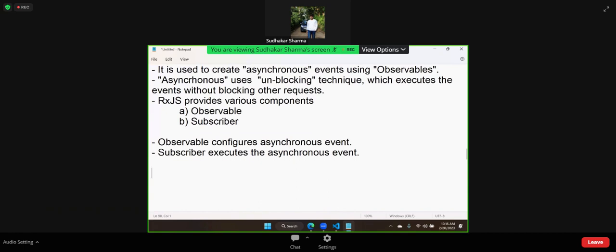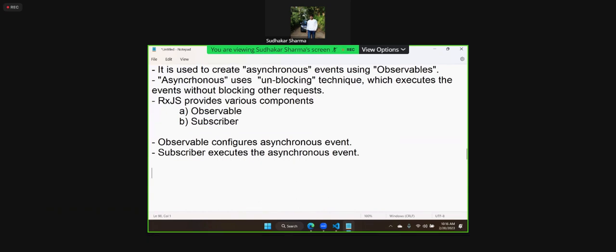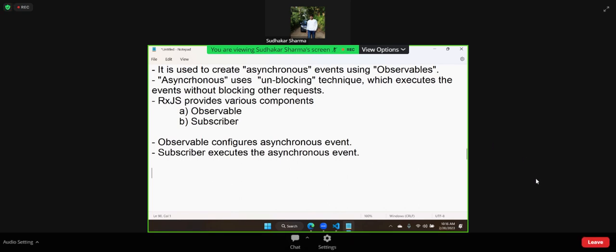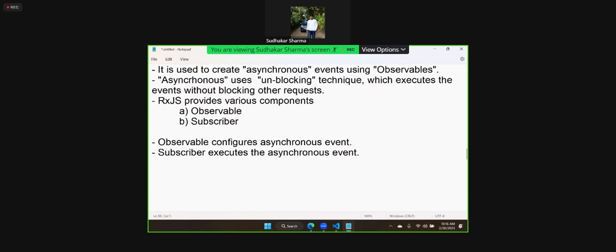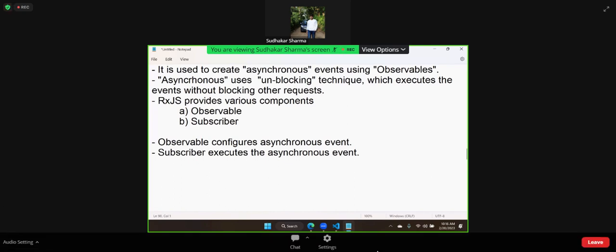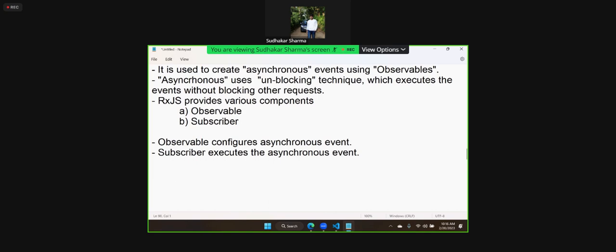So while creating the service requests, you need to do this. We need an observable, we need a subscriber. Now we created a service called fake store data, and that service is ready because we mentioned provided in root. It is also ready. We can use it anywhere we want.